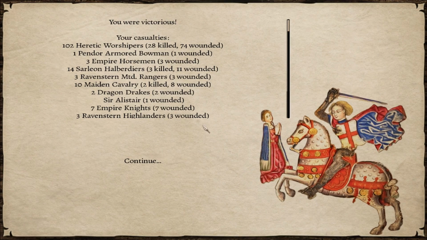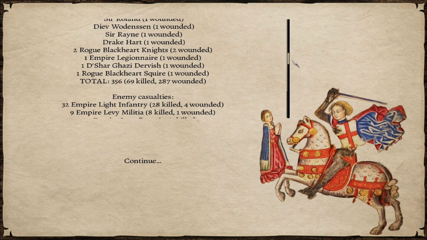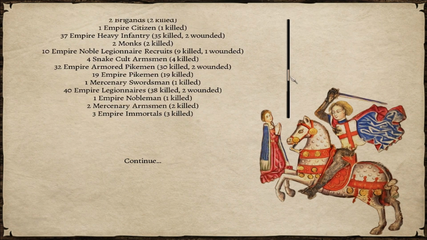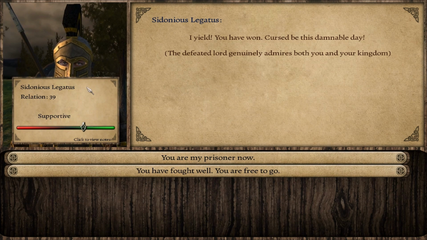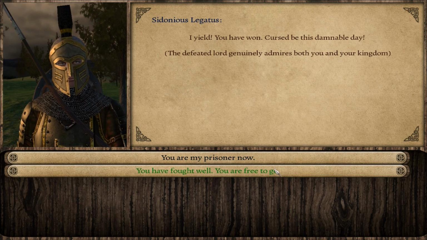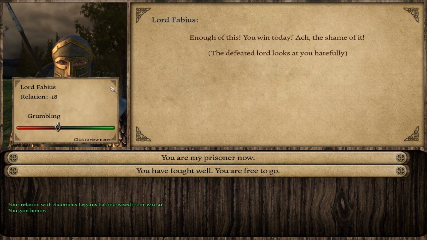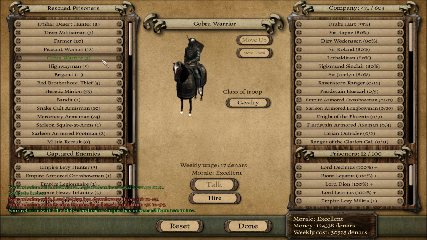Okay, I am back. Let's see how we did here. Okay. So, okay, 69 loss. You know what? I'm okay just because it's 69. That's actually not as bad as it could have been, to be honest. Sidonius. Alright. Just because you are our booze father, get the fuck out of here. Okay, this dick is our prisoner. Take you. Get some of you.